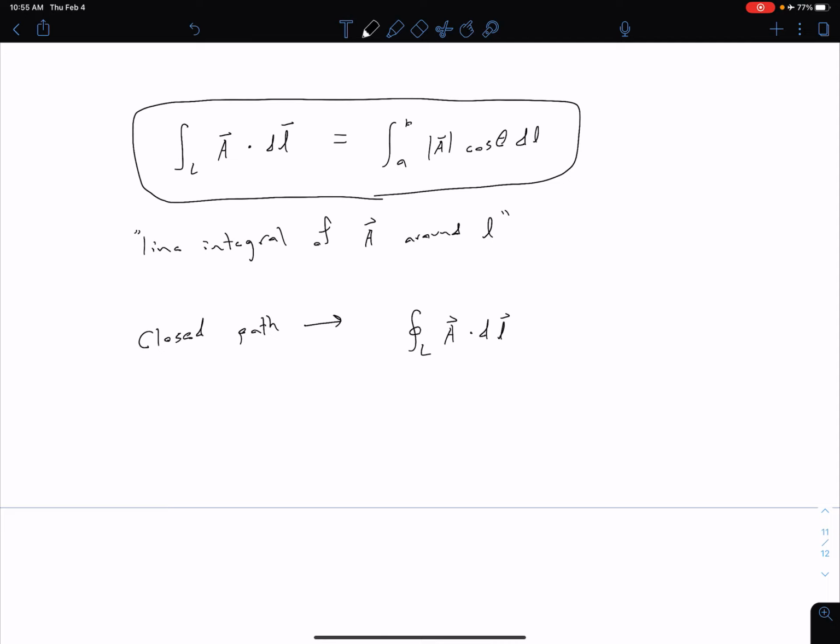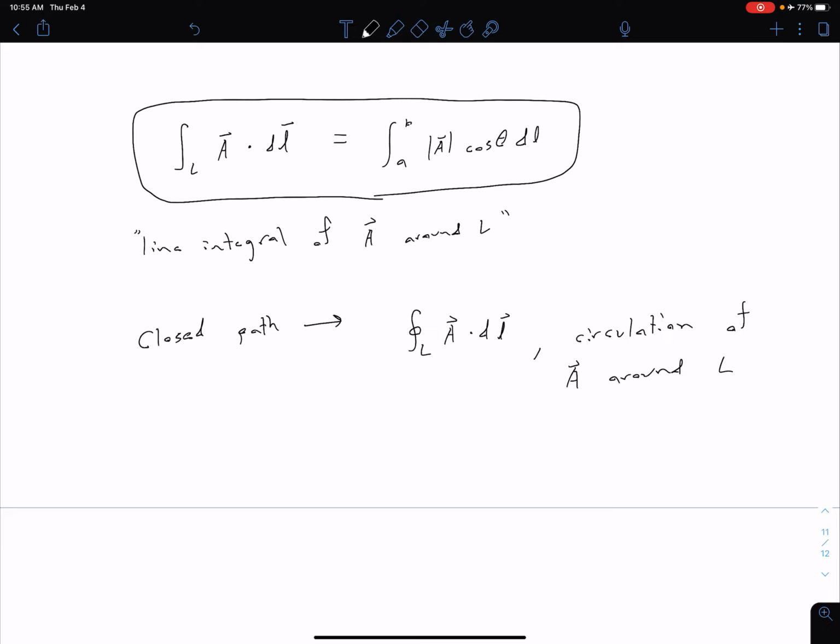Now we're going to put a little circle around the integral here in the middle. And what this indicates is that this is now the circulation of A around L. That's just some terminology, not terribly important. And so let me do capital L there, and this should actually be capital L up here as well. So just some terminology difference between a circulation versus just an open line integral.